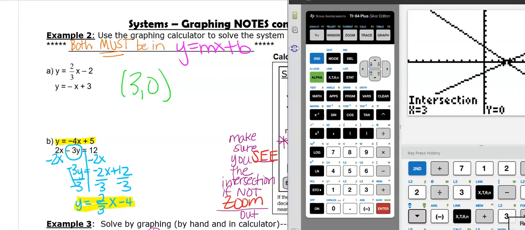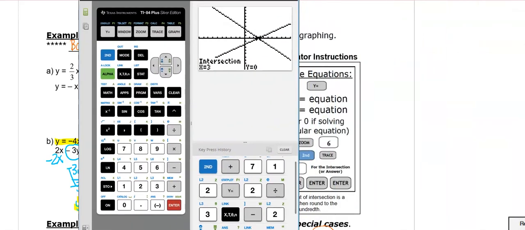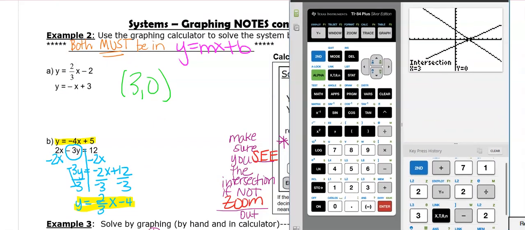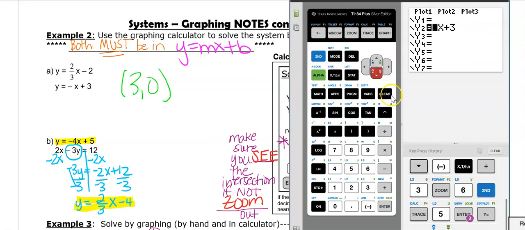So here's my calculator again. I'm going to try and leave those steps up for you. It's kind of hard to get them all on there. Okay? Yeah, I'm not going to be able to. So what are we going to do? I'd rather you be able to see the problem. We're going to go to y equals. We're going to clear both of these because I want to make sure that I type over everything. And we're going to type in the equation.